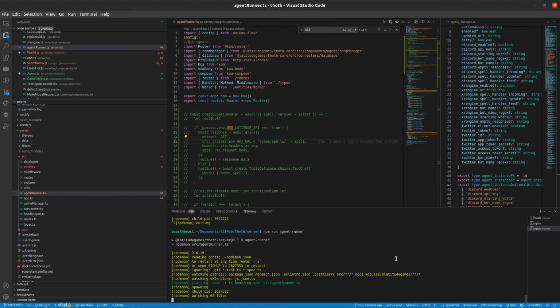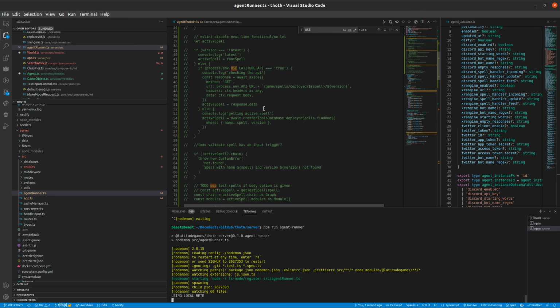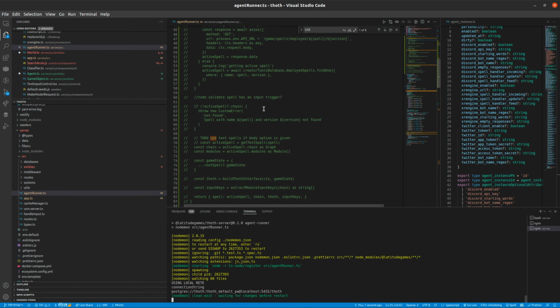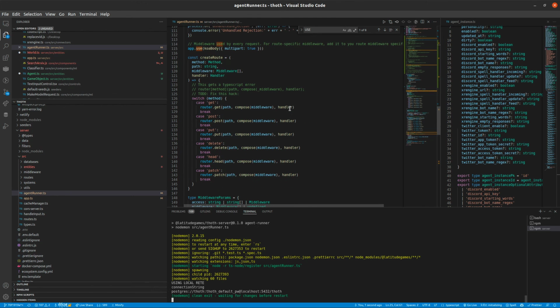Try that again. So the agent runner actually listens for the agents to run separately from the app itself, just because the agents can start handling a lot of throughput, and we want to be able to run 1,000 of them, and that means that they need to be distributed across many different applications. And so what we're working on is an agent ownership model, so that each of the instances can own the agent. It's very interesting.